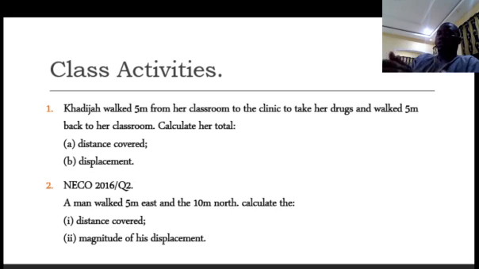And one similarity between them is that they both involve magnitude. That is one similarity. And the second similarity is that they both have the same units. So I've given two differences and two similarities. You get it? You should note that. And then we should be able to do some calculations involving distance and displacement.